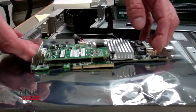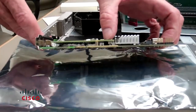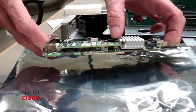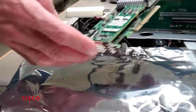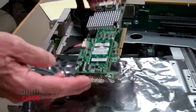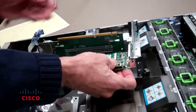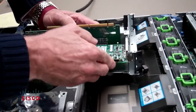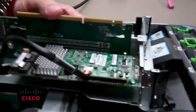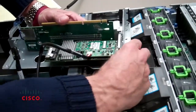We have now installed the daughter card onto the new RAID card. Make sure that when you install the daughter card you push down firmly on it so that it connects to the LSI MegaRAID card. Then proceed and screw in the three screws shown here, and the daughter card is installed properly. Next, install the RAID card onto the PCI connectors — line it up, push it in, and make sure that you slot the RAID card into the notch properly so it lines up. At that point you can close the door.